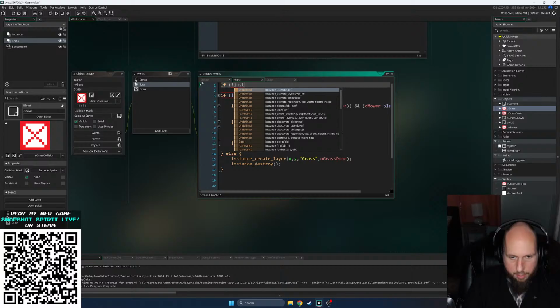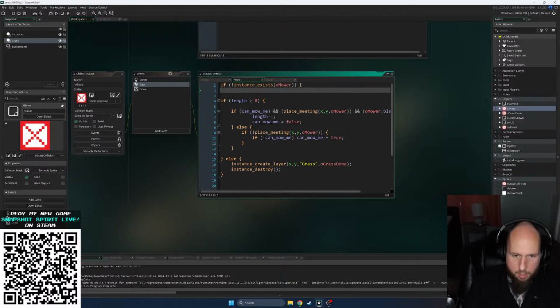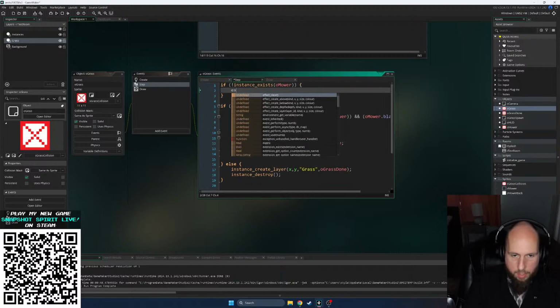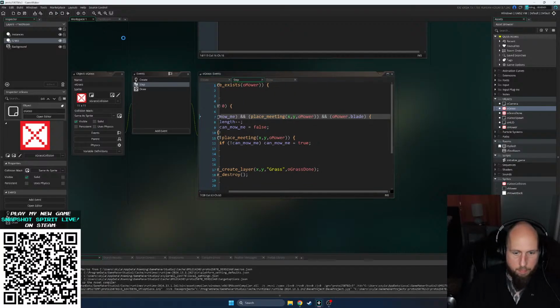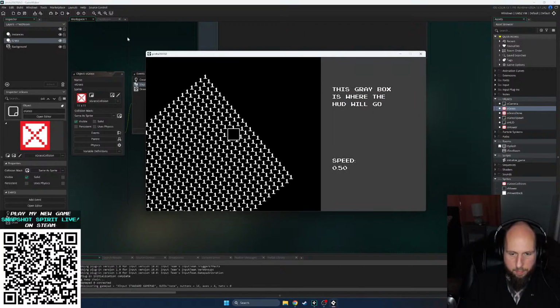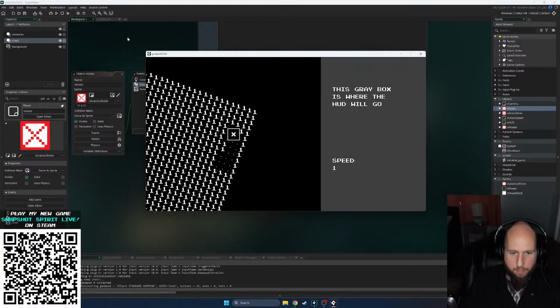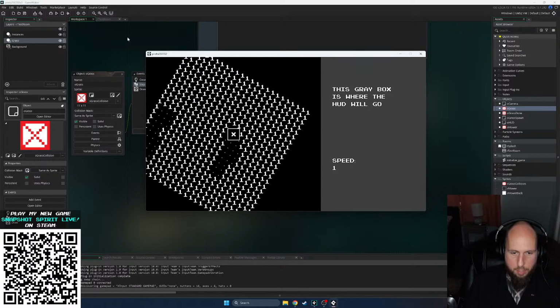If instance exists, no, it doesn't exist. Mower. Here we go. So it doesn't mow. It's not showing.